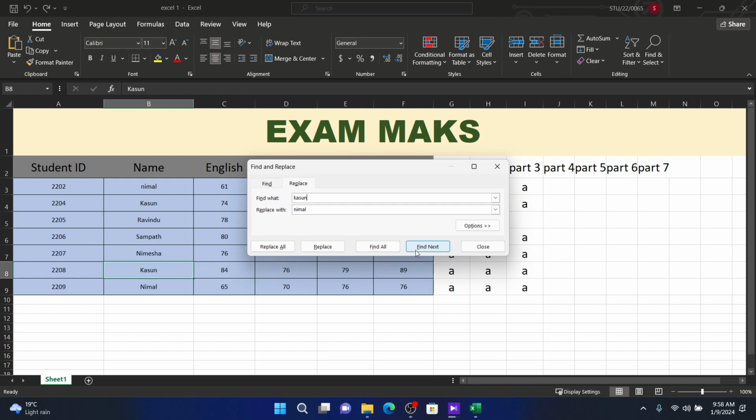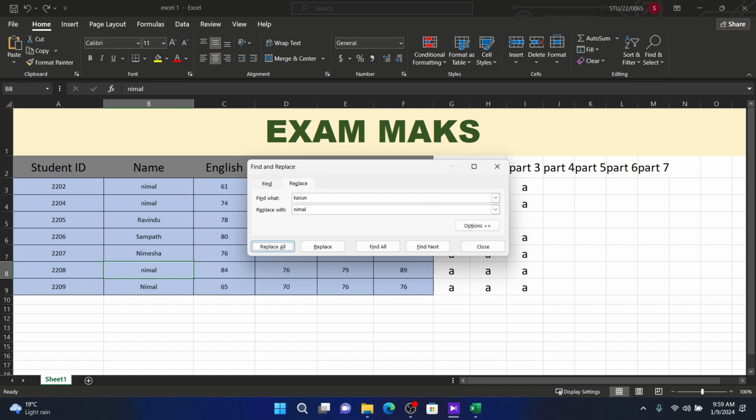Alternatively, to replace every instance without having to review each one, click Replace All. And the entire workbook will be updated. When it comes to using Replace, it's important to remember that it could find matches you didn't anticipate and might not want to actually change. Generally speaking, you don't want to use Replace All because it doesn't give you the option of skipping anything you don't want to change. So you should only use this option if you're absolutely sure that it won't replace anything you didn't intend it to.